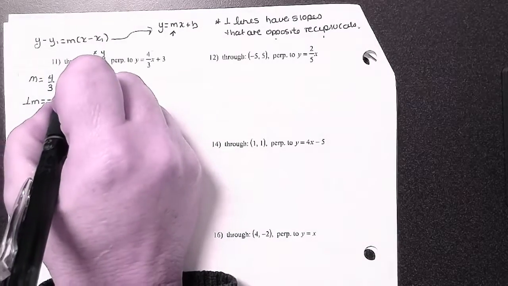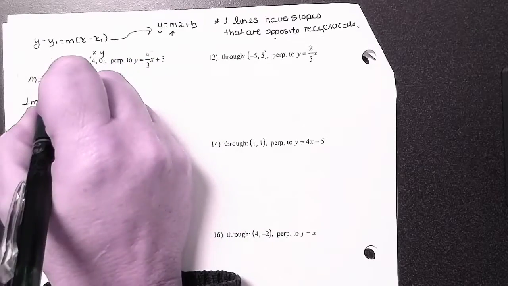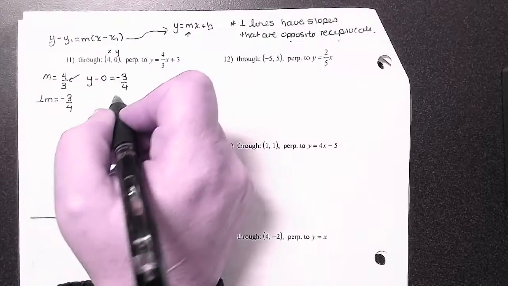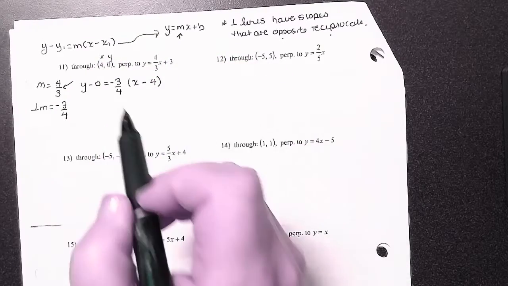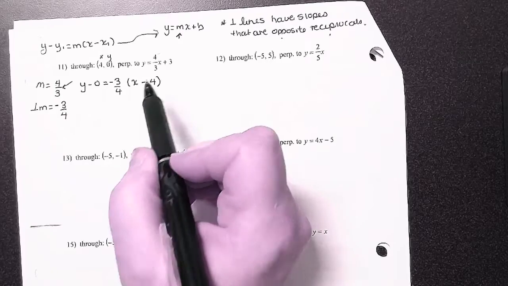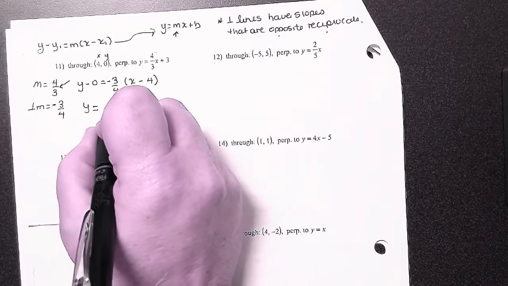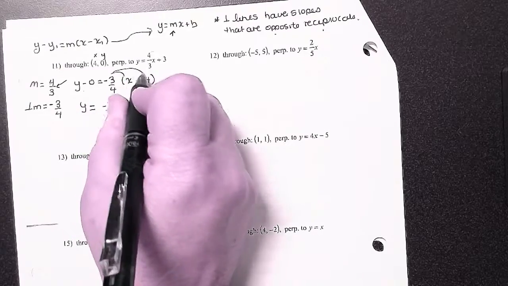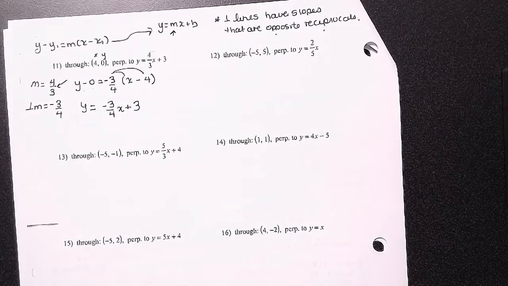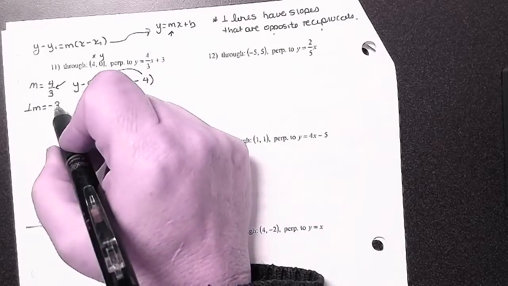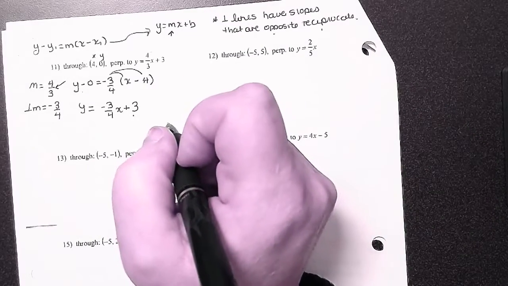So I'm going to do y minus y1, which is 0, is equal to m, which is negative 3/4. Remember, we don't use this again, times x minus x1, which is 4. Again, when you're distributing here, you can use your calculator. I don't need it right now for this one, so I get y is equal to, y minus 0 is always just y, negative 3/4 times x. I'm going to distribute this in here, plus 3. Okay? So negative 3/4 times negative 4 is a positive 3.